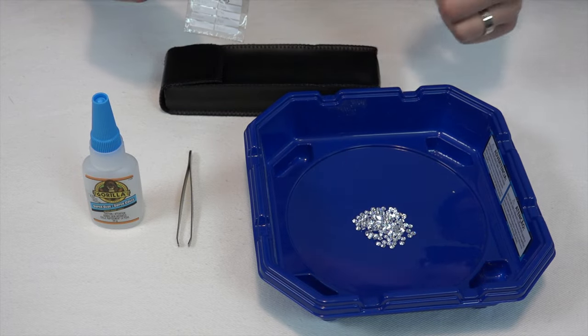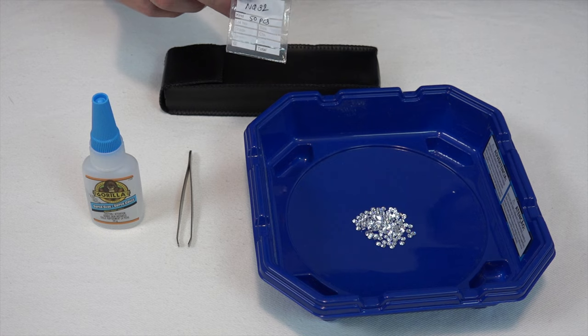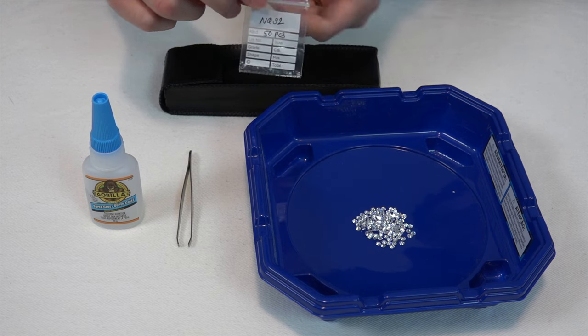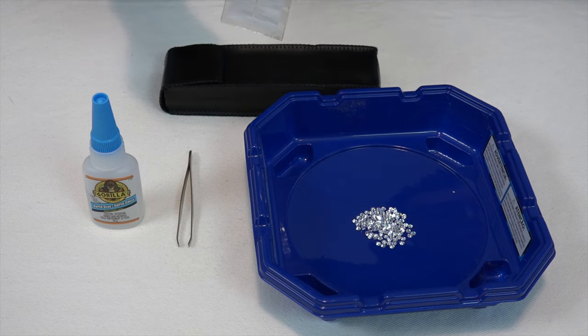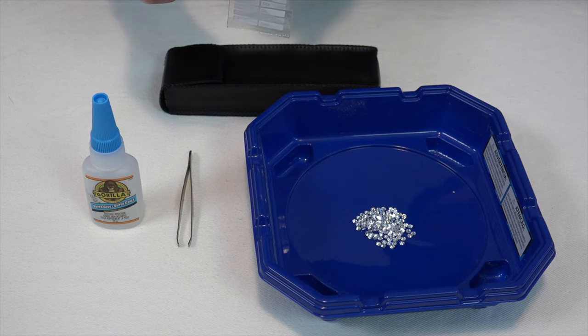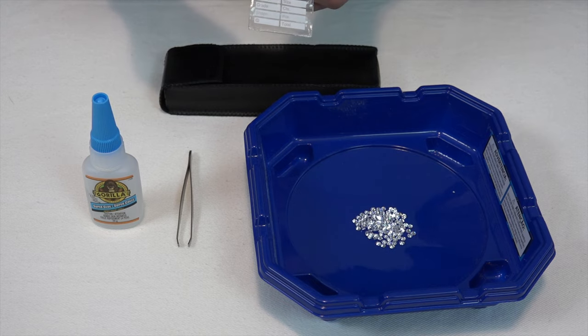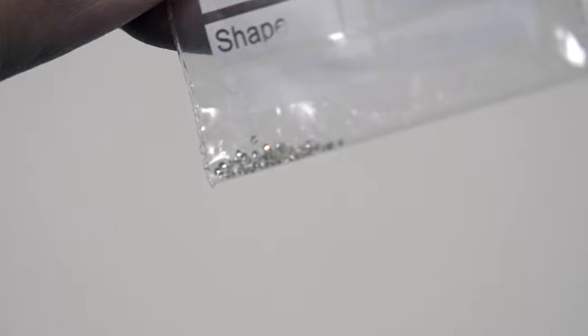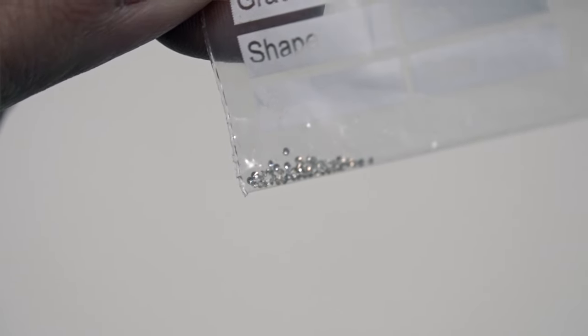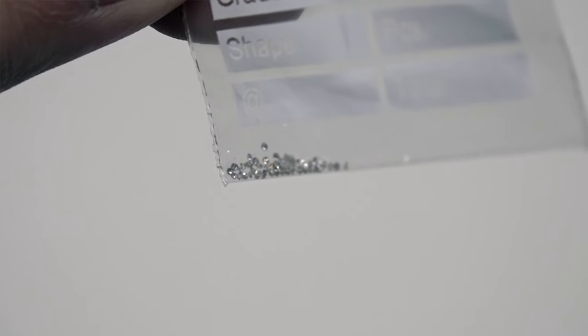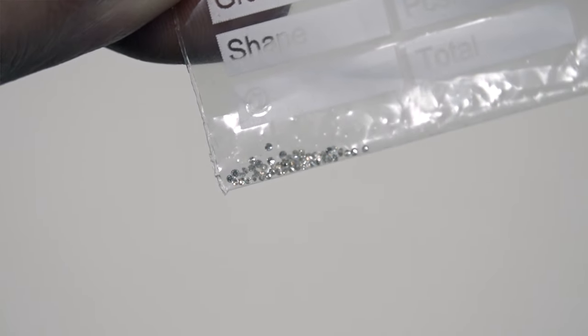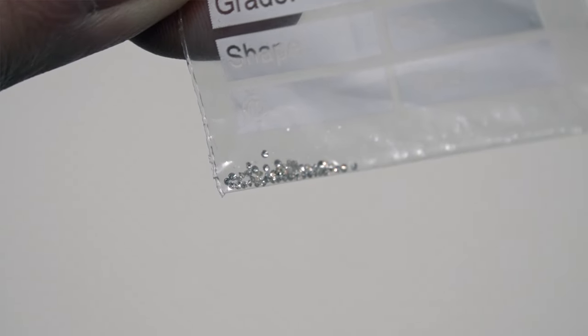Diamonds are such rip-offs. All right guys, so this is what we got for our little workshop today. First of all, we got some real diamonds here. We still have to make sure that they're real, so I do have something later on to test things out with. But there's 50 pieces of these diamonds, can barely even tell that there's 50 of them in there. They look like salt grains. Once we put them on the Beyblade, it's gonna bling it out.